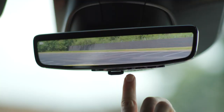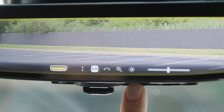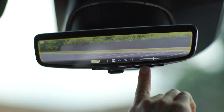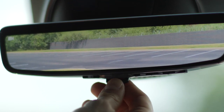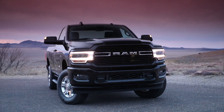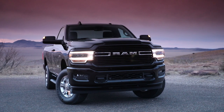Pushing the menu button will cycle through mirror options that allow you to adjust the tilt, pan, rotate, zoom, and brightness options. Use the left and right buttons to scroll through options. To return to regular, auto-dimming mode, push the on-off control on the bottom of the mirror forward. Keep in mind, the digital rearview mirror is less effective when driving at night or in low light conditions.